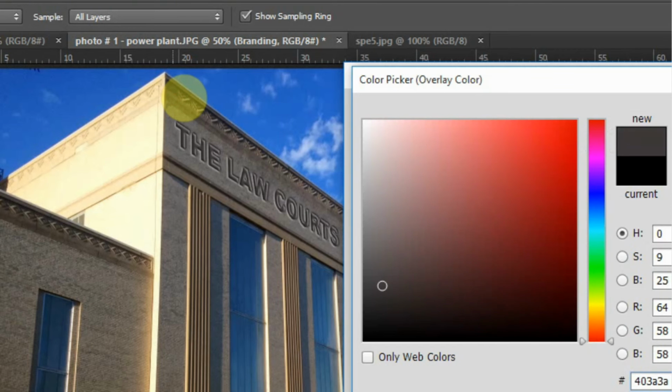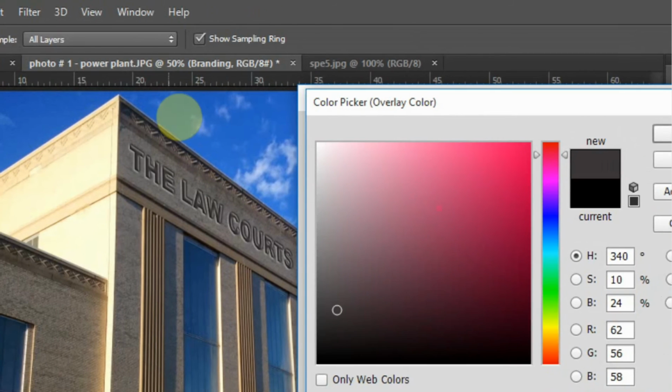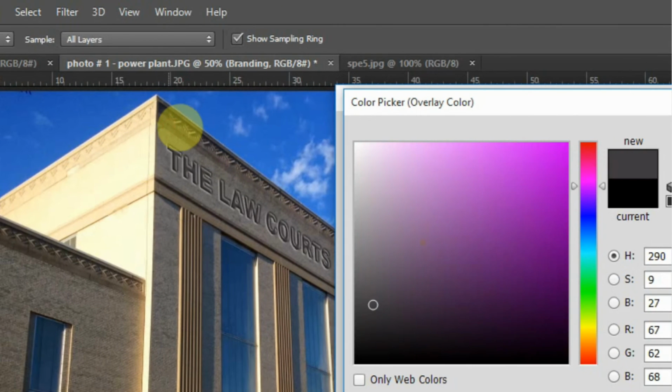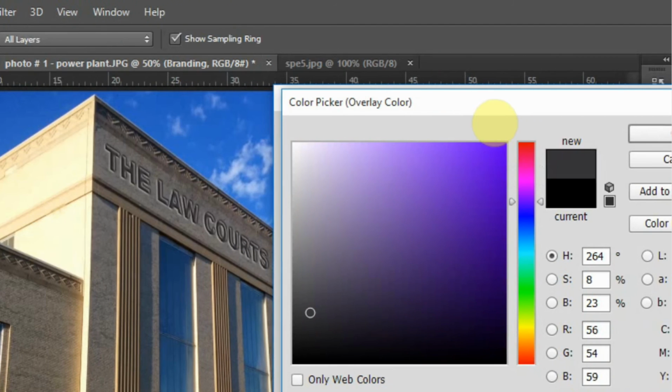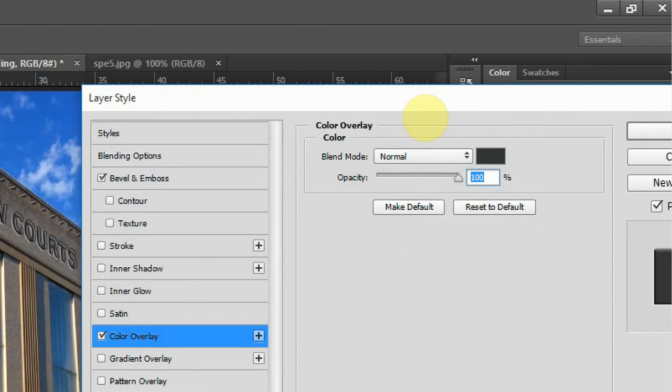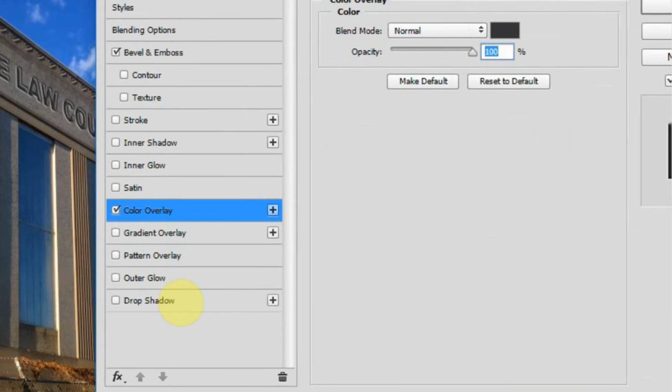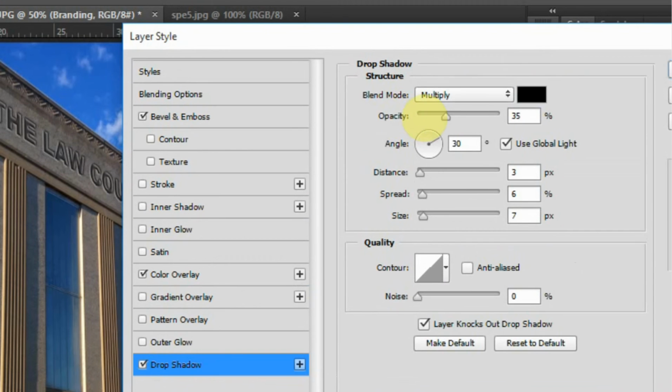A bit darker, to show some depth. I think that's good. So you can also add some shadow just to blend it within the building.